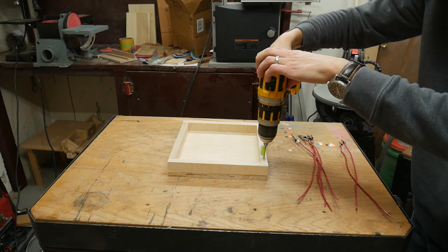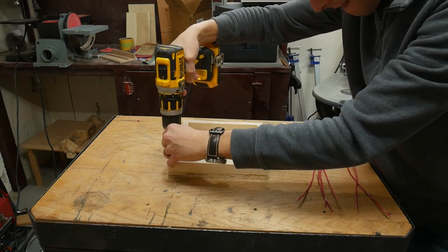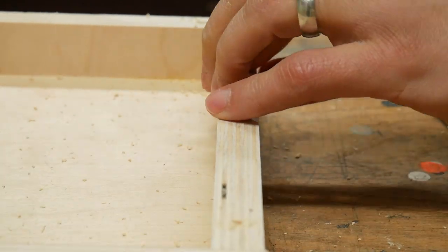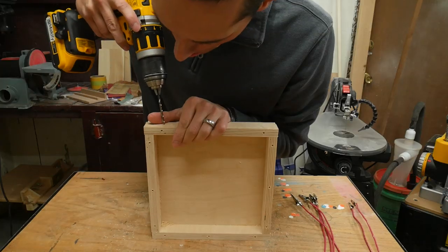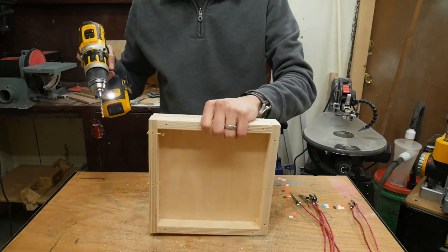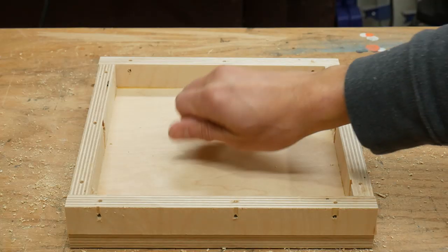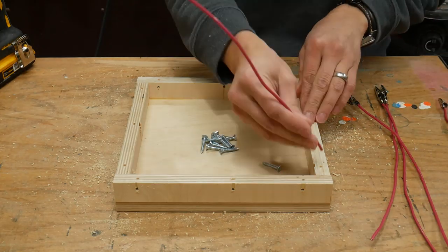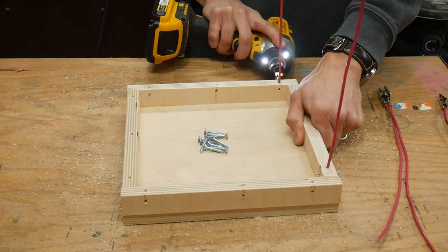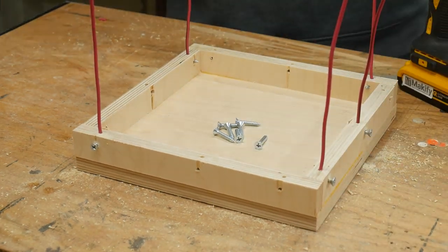When the glue was dry on the wood, I drilled some holes along the top of the wood base. These holes were 1/8 inch in diameter, which is the same size as my 12 gauge wire with the insulation. Then I drilled some holes perpendicular to these holes just a little bit below the top edge — these holes were 9/64 inches in diameter. I got some number 8 wood screws. I inserted the wire arms into the 1/8 inch holes, then drove a screw into the corresponding perpendicular hole to hold the wire in place. I placed the arms evenly around the base but drilled more than enough holes in case I ever wanted to move some arms around, which is easy enough to do.